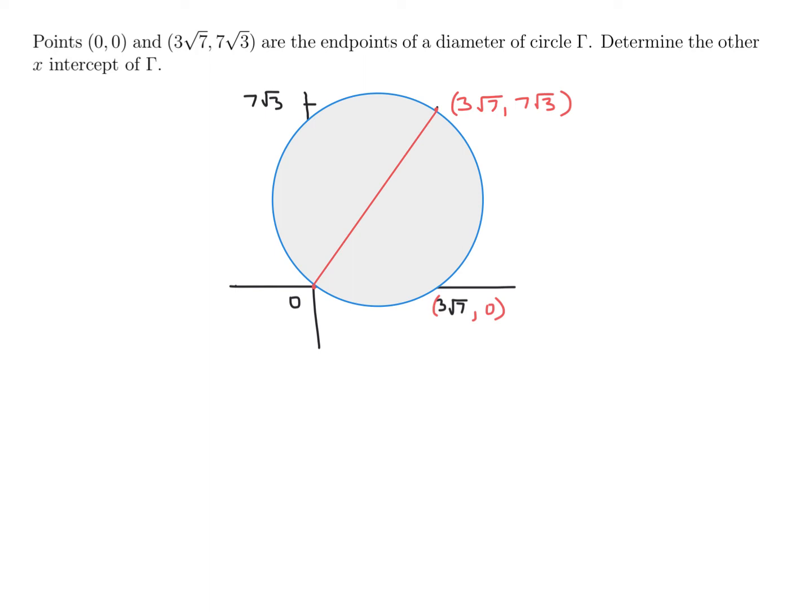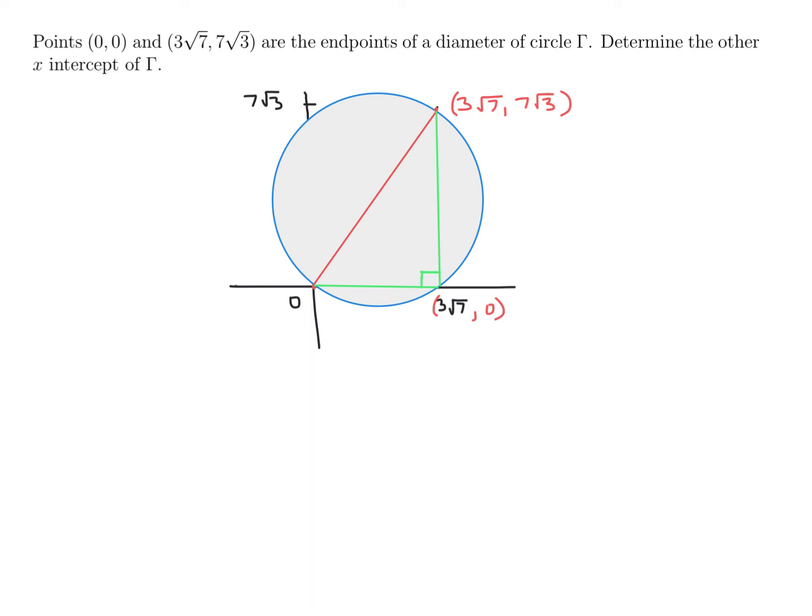Well, since that's a diameter, that red line that I drew, we know that there's a rule: if you draw a triangle within a semicircle, it's going to have a right angle. So if I draw this triangle, this one that connects that point to the x-axis like that, then we know for a fact that that's going to be a right angle right there. That's just a property that if you draw a triangle within a semicircle, it will create a right angle.